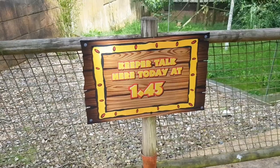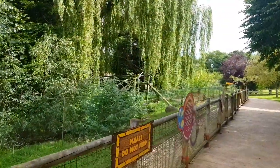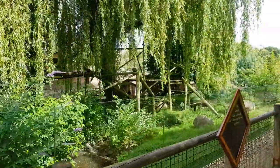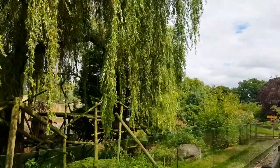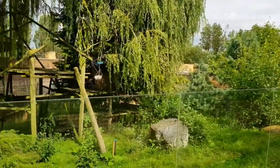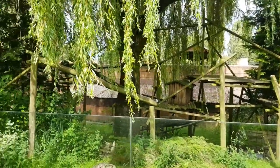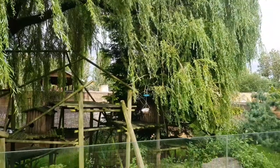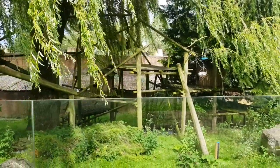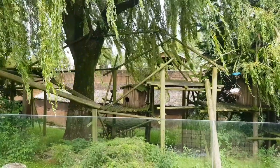We're just up where the red pandas are, and there's a keeper talk at 1:45 so we'll pop back in a bit. Normally you get a better view on the other side where you can see the red pandas on their little platforms and gangways. One of them has climbed right up into the tree, but unfortunately there's no cub visible. I'm guessing the cub must be quite small at the moment — it's probably a little bit early for it to be out and about. But at the keeper talk later on, who knows, they might even bring it out to say hi. Red pandas, when you can see them, are gorgeous — though they are very dangerous and can be quite vicious, so don't think they're cute and cuddly.